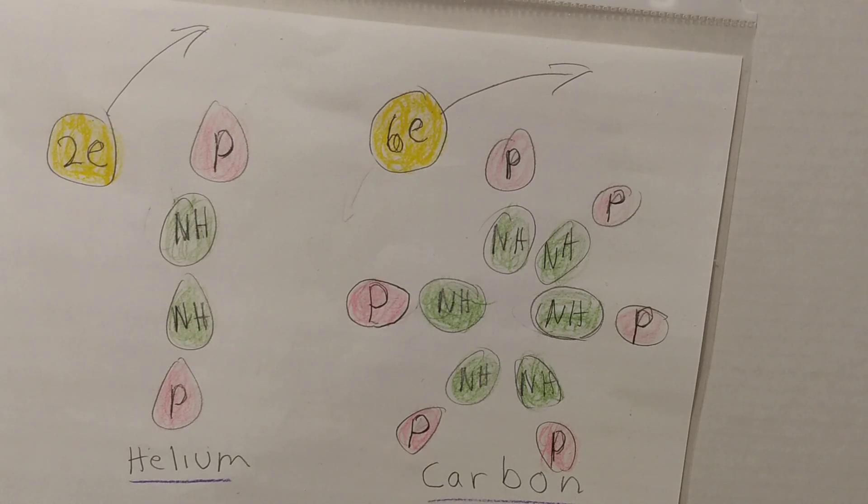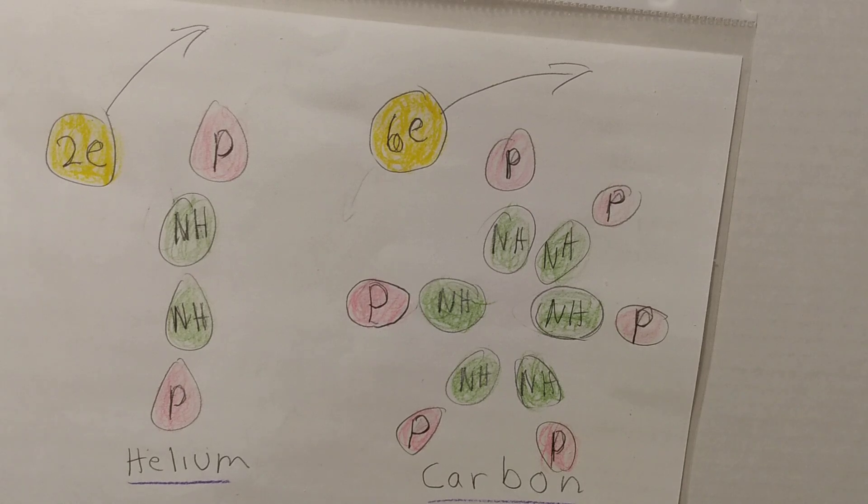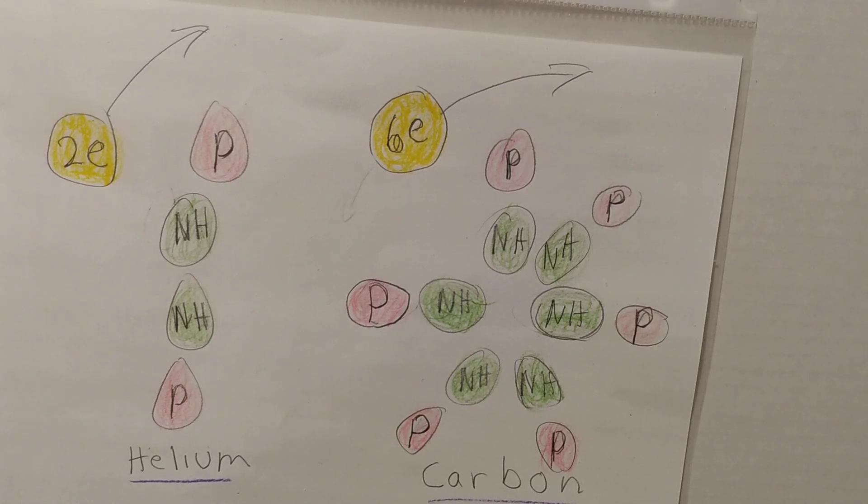Though in the extreme heat of hydrogen plasma, the proton and electrons are separated. This and other reasons suggest some fundamental difference between a neutron and a hydrogen atom. So what is it? The proton is the same in both, so I rule that out. That leaves the only thing left, the electron.